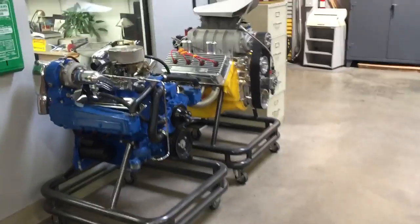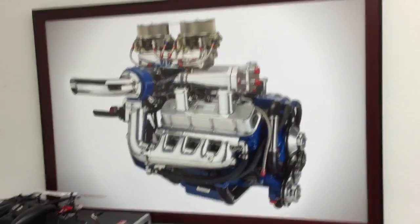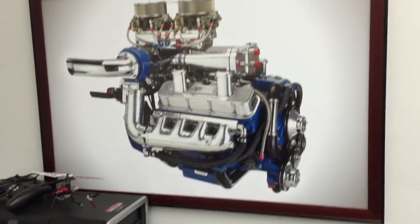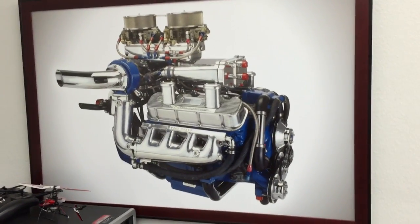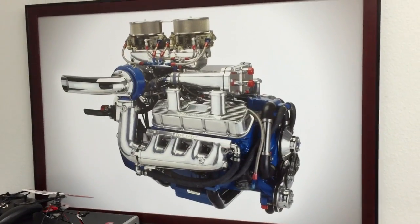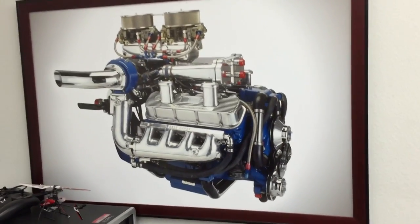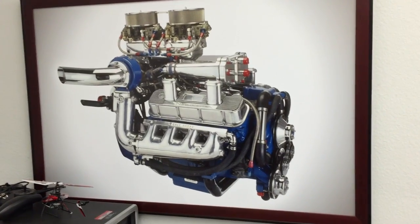Let me walk you into the drafting room and we'll take a look at what's going on. We're going to walk down here and look at some engines. Back in the day, there's one of my big block Chevy offshore racing engines, which got banned by the American Powerboat Association for about 25 years — you can now turbo again. These were carbureted and had run hundreds, in fact thousands, of miles at wide open throttle making a nominal thousand horsepower. Today that might not sound like a big number, but making a big block Chevy live for that long is very rough, hard to do.